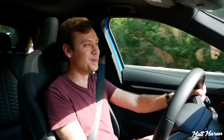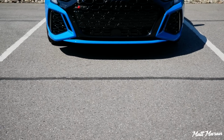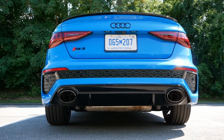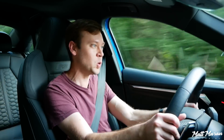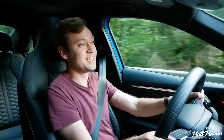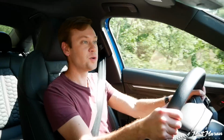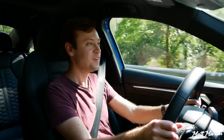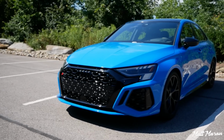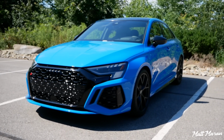Man, the way this thing pulls. Oh, I love it. And handling is super good, by the way. These are nice and light too. Only weighing 3,692 pounds, I believe. So it's roughly just under 100 pounds heavier than the old car. But it feels plenty light to me. For having 5 cylinders, a turbo, and all-wheel drive, and still being well under 4,000 pounds, to me is plenty impressive. I know this vehicle's small, but it's still totally livable, has a usable back seat and everything. To have this much performance and this much hardware, and still being under 3,750 even, is very, very impressive.